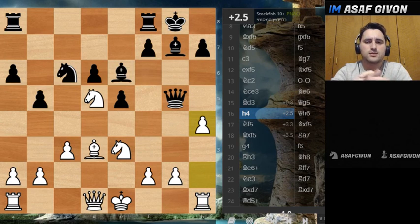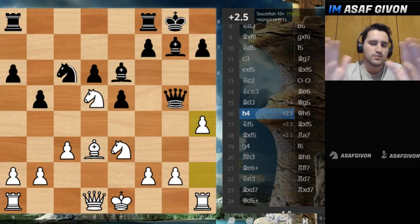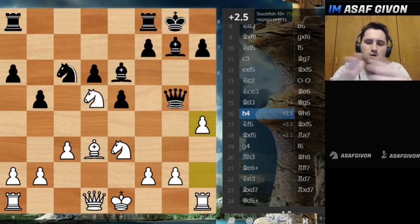So basically what I have to say about Mr. Upshot in general, very solid player. Maybe has some small gaps in the opening knowledge which should be addressed. When he had a solid position in the first game, he played an almost flawless game, so probably in his home territory he plays very well. Here the position was very difficult from a very early stage of the game, so it's even difficult to say anything. Even if we had, I don't know, Magnus Carlsen with the black pieces, he would probably also not be able to hold black's position.